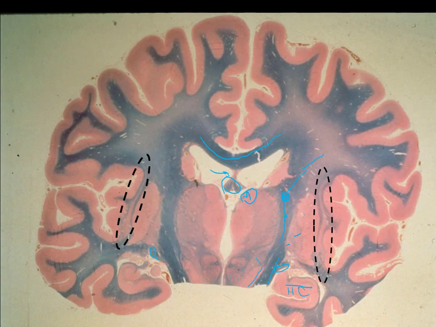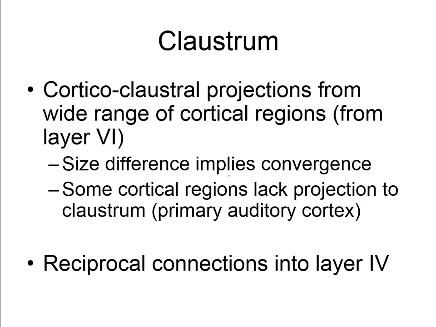And here's the claustrum circled for you. So when we think about claustrum, it is a widely connected structure that is connected to cortex, okay? And it is widely connected. It's a pretty small sheet of cells that is widely connected to cortex, which implies that there's very high convergence. You've got a lot more cortex surface area than you have claustrum. So you have to have lots of convergence. So what does convergence of cortical information usually mean? Well, it means that it's an output, but it means that you're actually not at the very beginning of processing. You're doing the higher complicated processing of value assessment, spatial assessment, knowing where you are, knowing context, and making decisions. It's really, in that sense, a much more higher order structure.